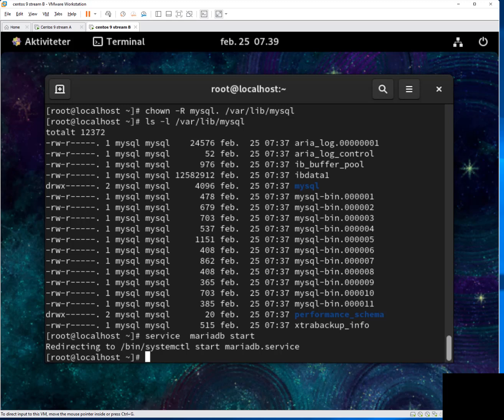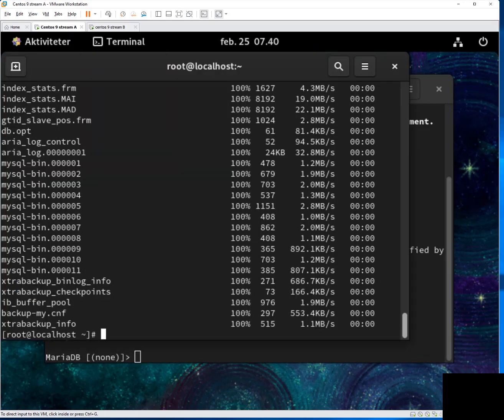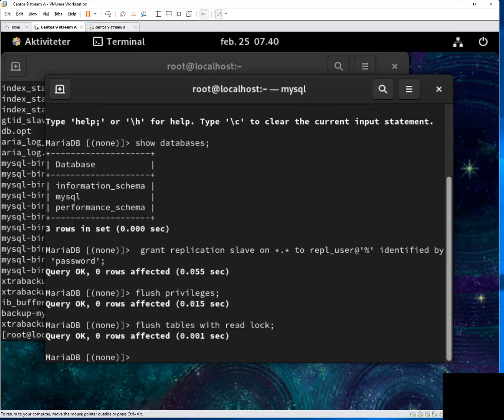The next step is to make the connection between the slave and the master server. In order to achieve that, we have to go back to the instance of the MariaDB server to see what the replication indicator is now.